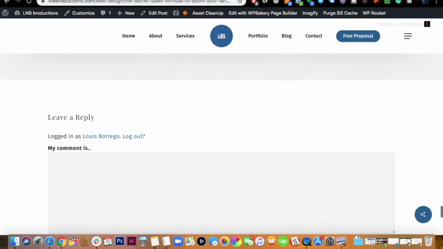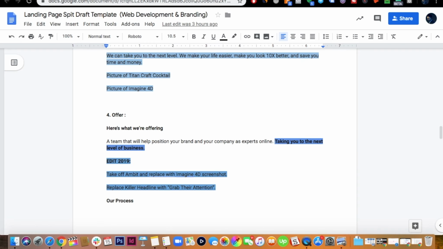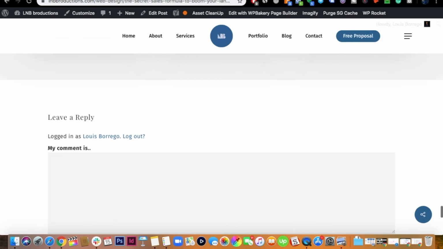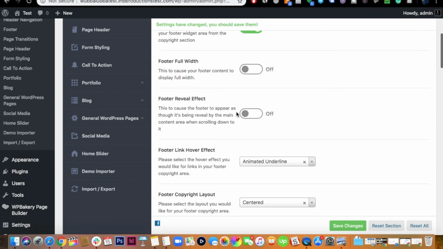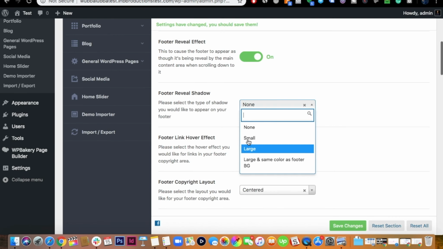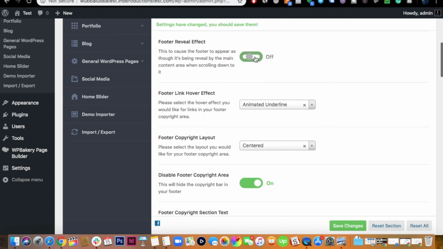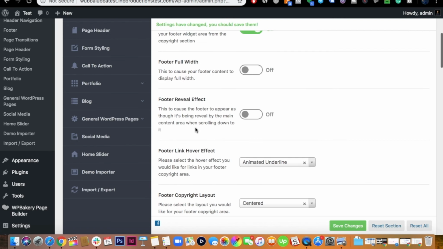The only thing is, once you click it, you just have to make sure that you understand the amount of shadow you want on it. Large and same color as footer is probably the most popular if you use it, but you don't have to choose to either way. It just depends.